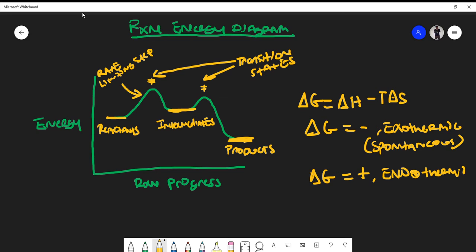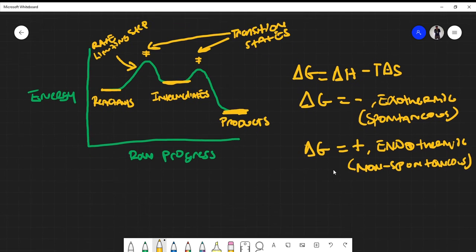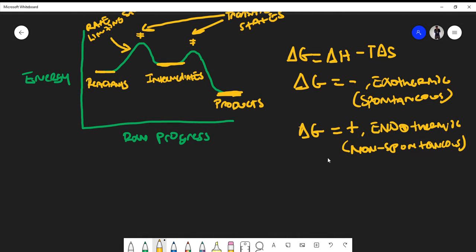in chemistry. Right? In biology, the biology folks might say, well, it's endergonic or exergonic. Here we're using endothermic and exothermic language. Or in other words, if a delta G is positive, the reaction is non-spontaneous. Now, let's talk about some scenarios that may lead to a reaction being non-spontaneous or spontaneous.